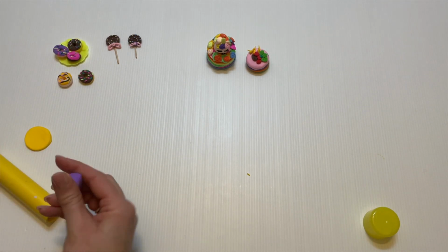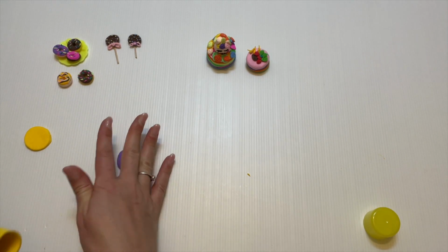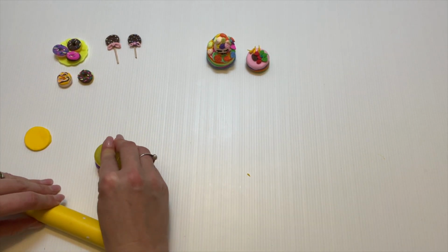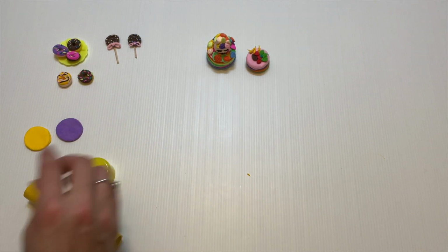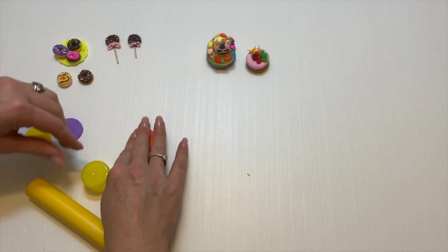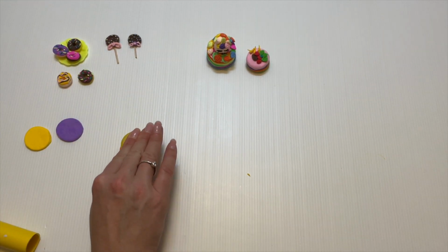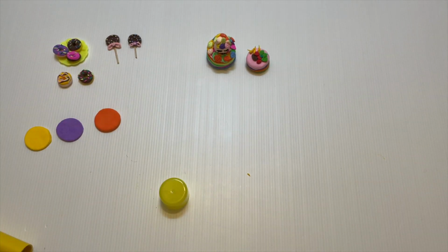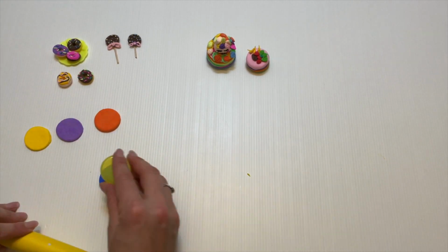Now let's carry on with other colors. I'm going to make a purple one. And then we are going to follow the same recipe and just press the bottle lid and use another color, maybe orange. You can use other colors you want. You can use pink, green. Mela, what other colors they can use? Blue. Blue as well. In fact, I'm going to use blue.